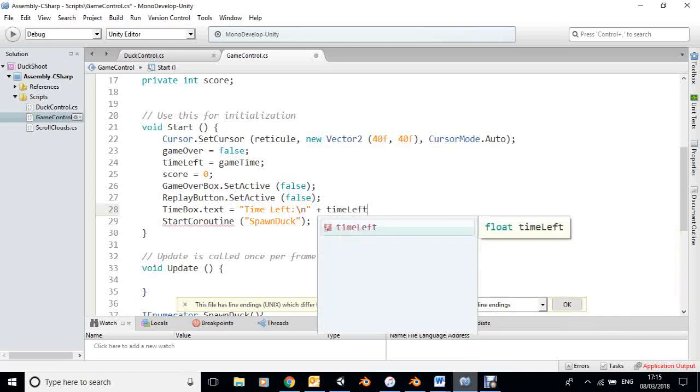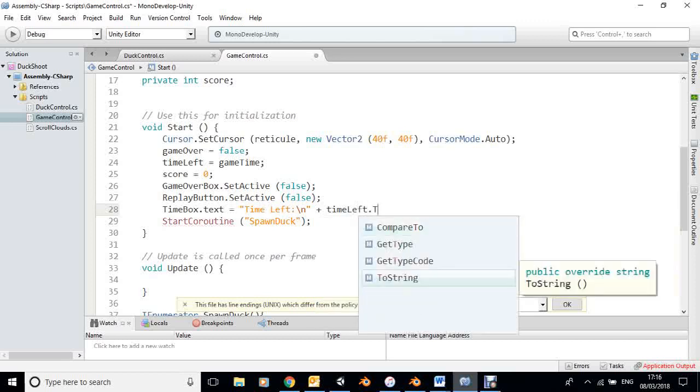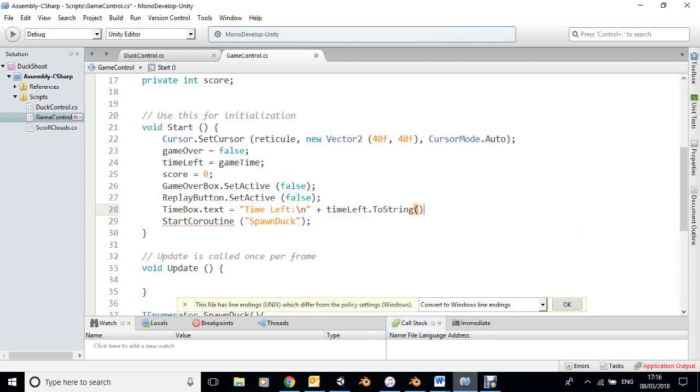Okay, that should be okay. And if you want to make absolutely sure, you can add it as ToString. Right, we've already got our game over variable, so that's fine.